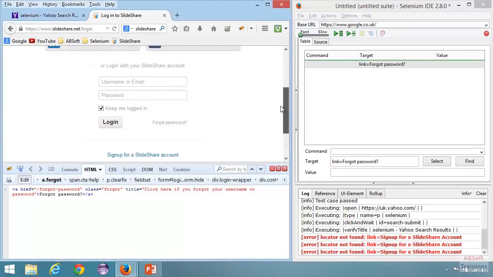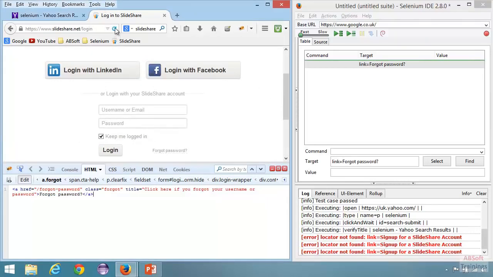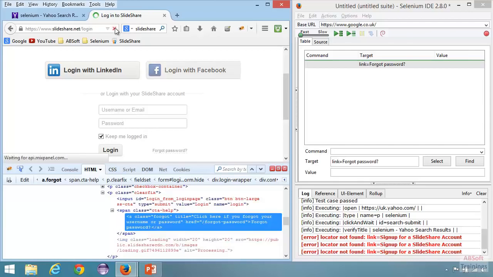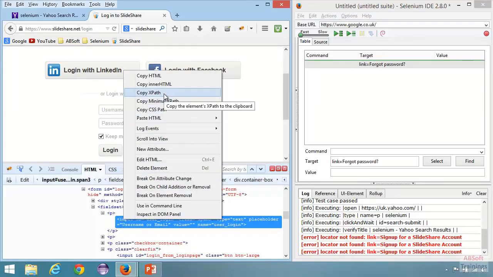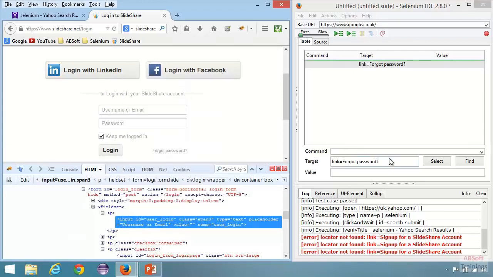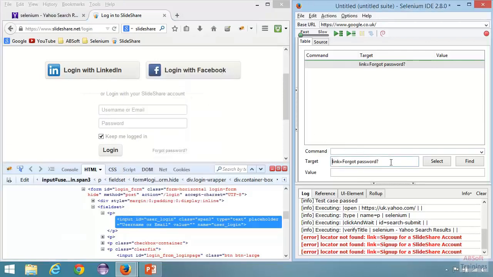I'm on the SlideShare login page. I'm going to refresh this page. Now let's inspect the username field. This is the input tag representing the username field. If I right click and click on copy XPath, it's going to give me the absolute XPath. Let me paste that here.